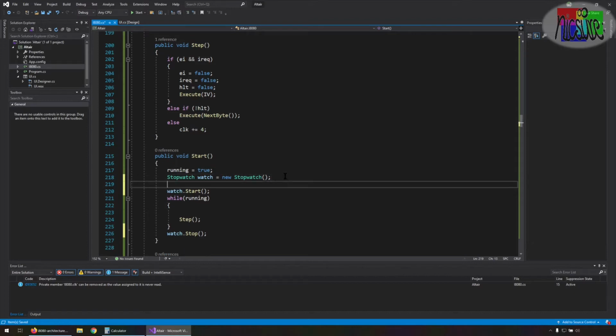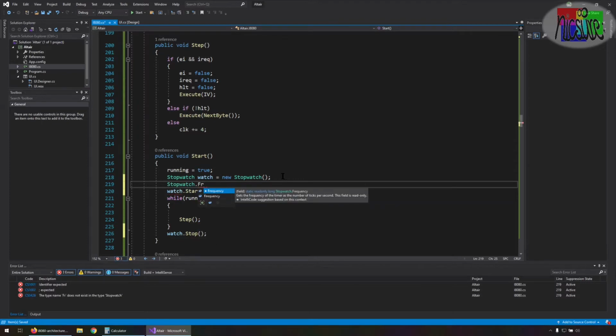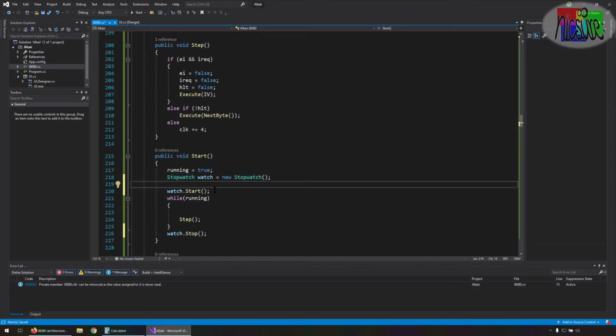But there is something called the static Stopwatch.Frequency, which tells us how many ticks the stopwatch will tick every second. The Altair 8800 ran about 2 megahertz, so we're just going to set it at that for now. We can muck about with the speed later. But basically, 2 megahertz means every clock cycle is about 500 nanoseconds.